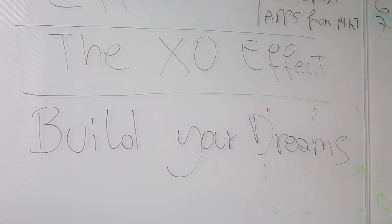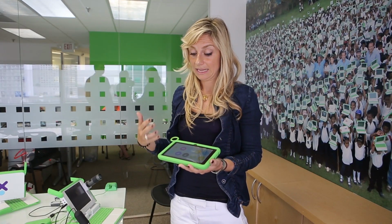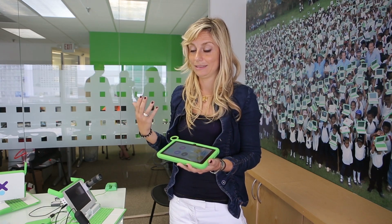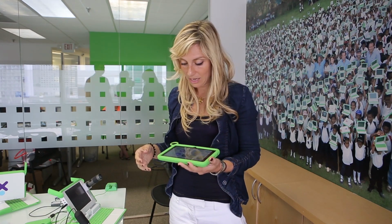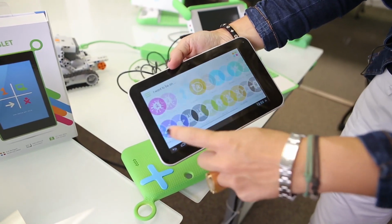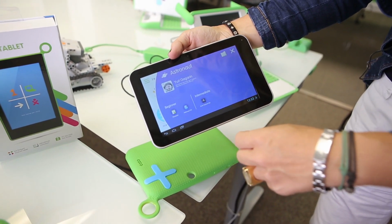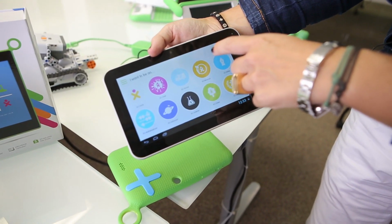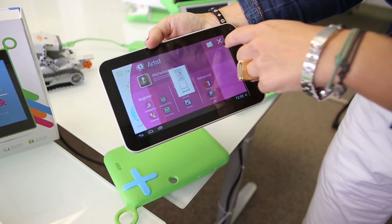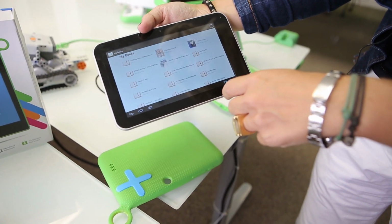The overall idea that came out was the notion of what you would like to be when you grow up. Kids have dreams, and we want to explore their capabilities and their dreams. So we designed this UI by calling all these clusters of icons here dreams. A child has a dream of becoming an astronaut, an artist, a doctor. So you click around them and you will find a selection of preloaded apps that all have educational content.